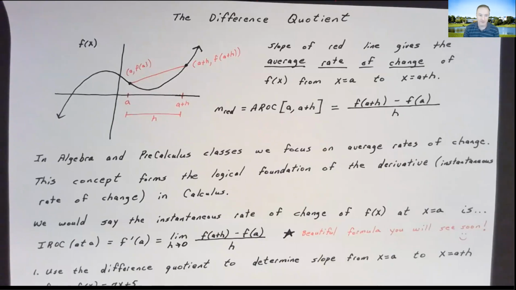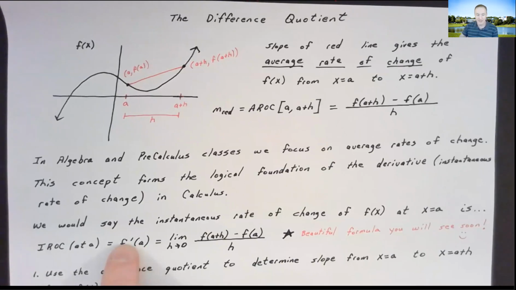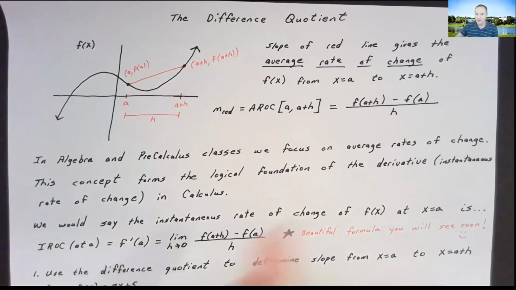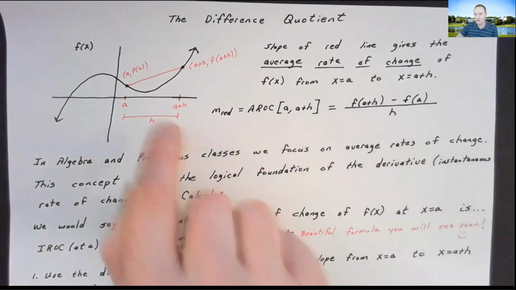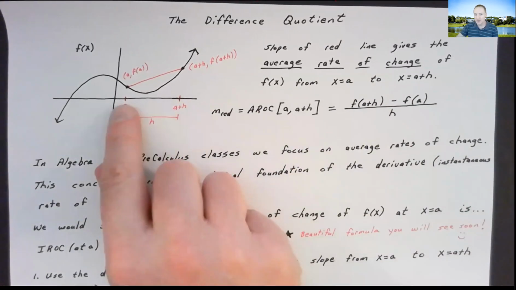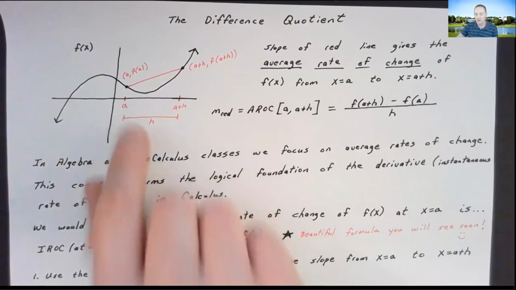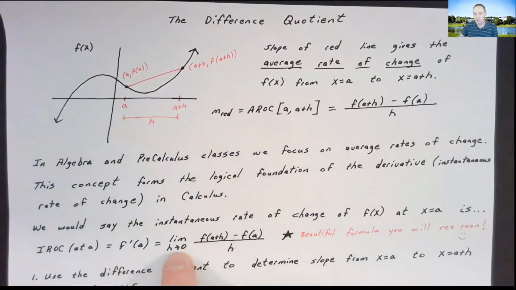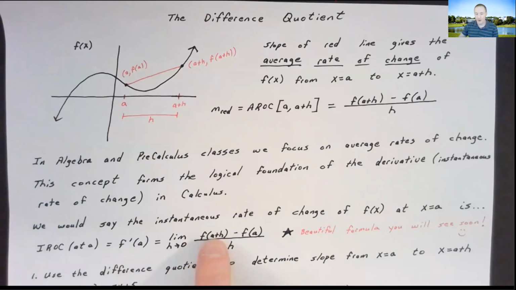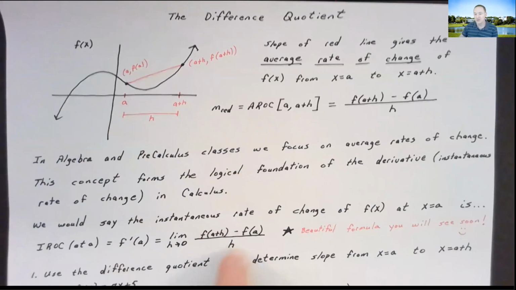It's called the instantaneous rate of change at x equals a, also known in Calc 1 as the derivative. Derivative notation, we say f prime, the derivative of function f evaluated at a. It would equal the function I have up here, just where the distance between those two x values becomes negligibly small. So the limit as h approaches 0 of the y2 minus the y1 over the change in x value, as that change in x value gets infinitesimally small, so it has to approach 0.